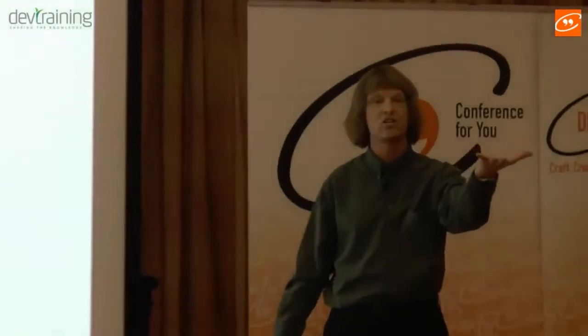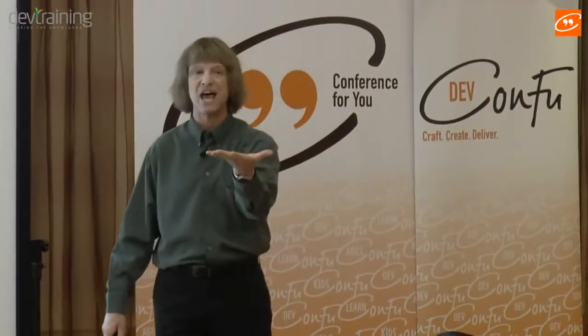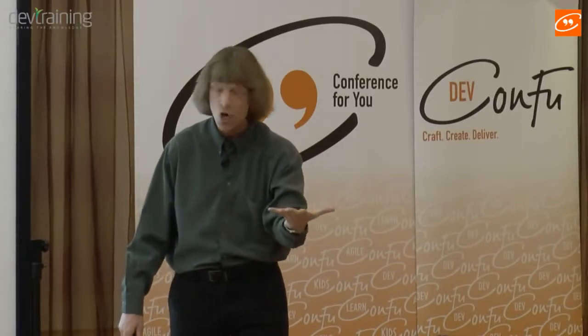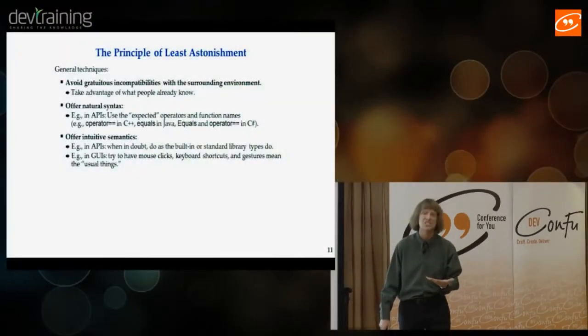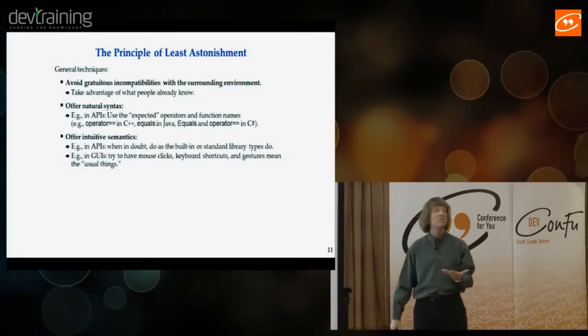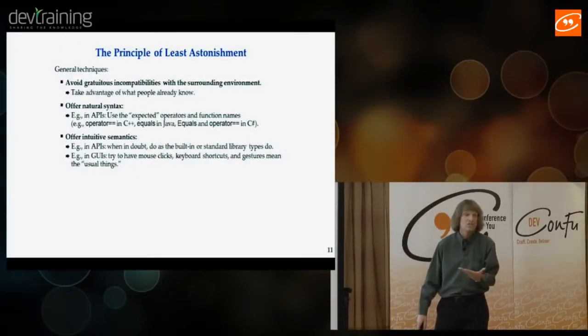If you're designing a brand new type, and if you ever type the word class, you are defining a new type. And if you are defining a new type, that type is going to have some behavior. If there is not a good reason to differ, you want the behavior to be exactly the same, either as the built-in types or as standard library types. It should behave the way people will expect it to behave. People should not have to memorize your API for some custom reason.